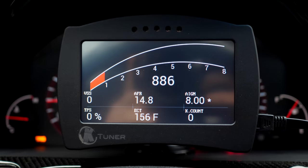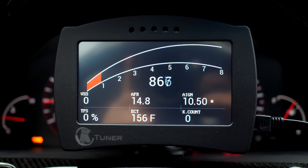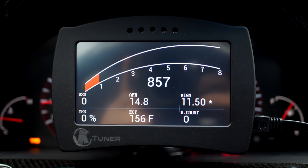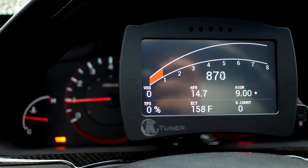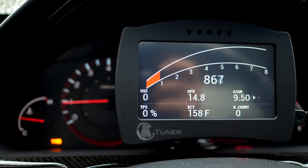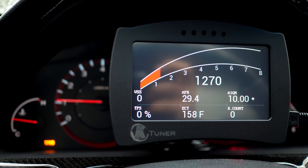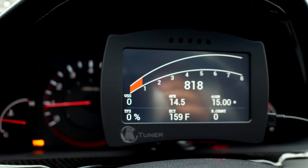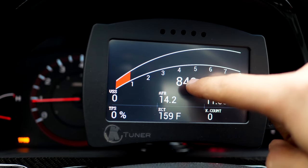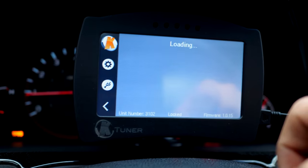The biggest difference between the V1 and V2 is this amazing LCD screen. You can see it's extremely fast — it responds quickly. Compared to the OEM analog gauges, look at how much faster the LCD is. It is fantastic, and there are so many different things you can adjust and control in here. If you tap the screen, you can change the layout, change the gauges, and make it look like almost anything you want.